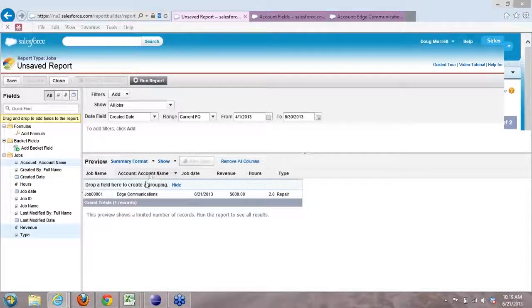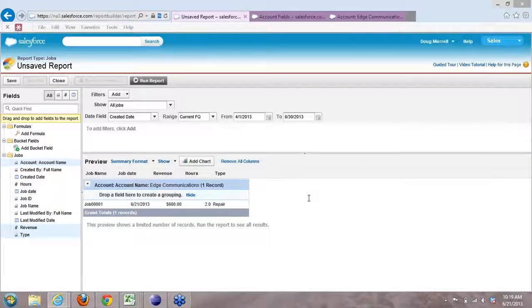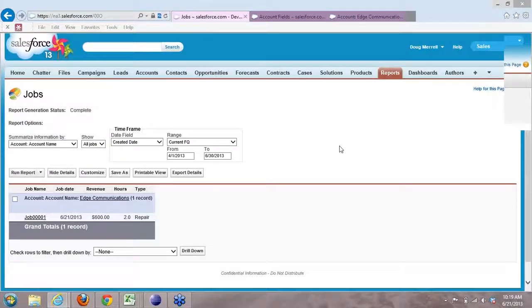So we're going to summarize this data by account name. And then we can start adding up how many hours of work did we do, what were the date ranges, what's the total revenue for this account, the jobs that we've done, etc. So if we run that report, obviously with one record we're going to get one. We can have as many as we want, and then you can report on that custom object.